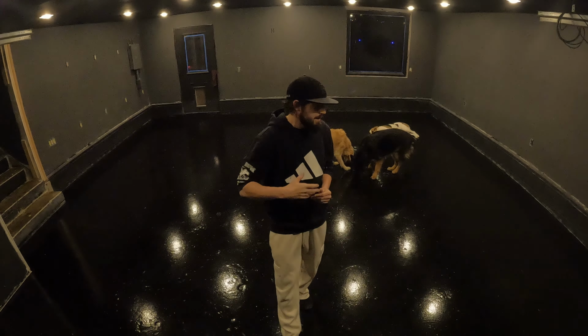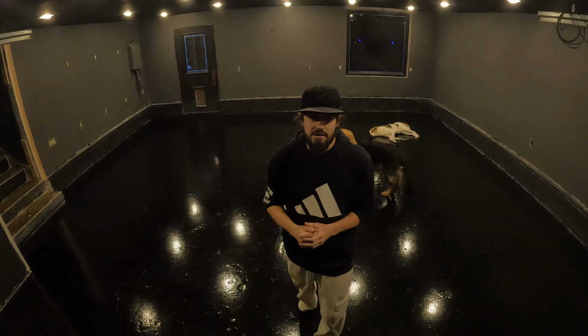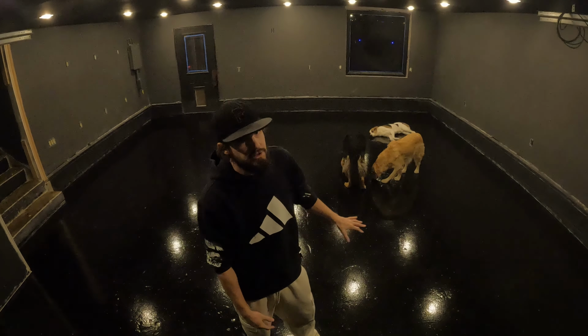So as far as the finish, I'm extremely happy with how it came out. I love the way it looks, but there are things I could have done differently to get a better result. One of the things being, if I would have done this project in the summertime instead of the wintertime, I wouldn't have had to run the heater, which would have cut down on a lot of the dust in the air, and I think it would have led to a better finish.